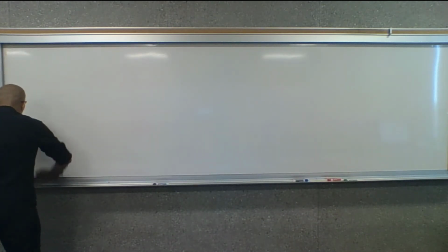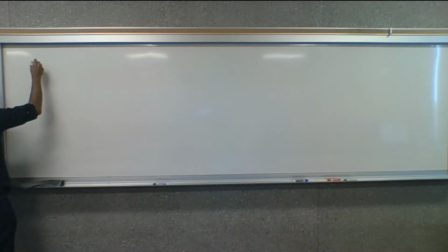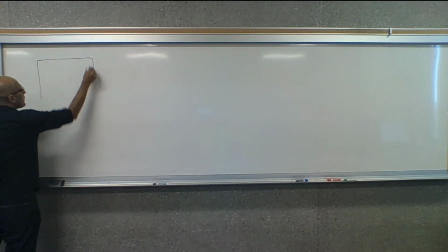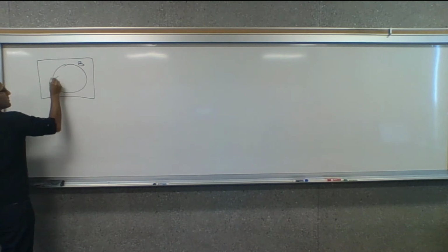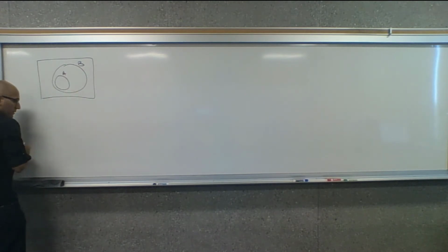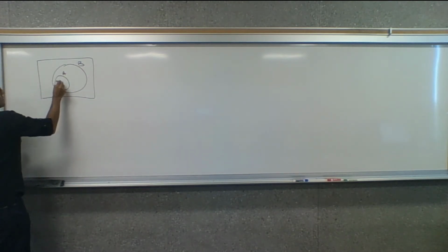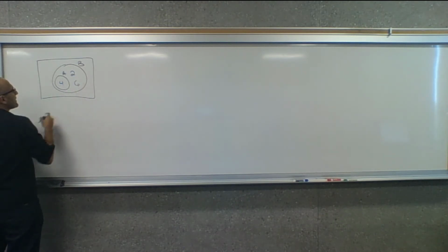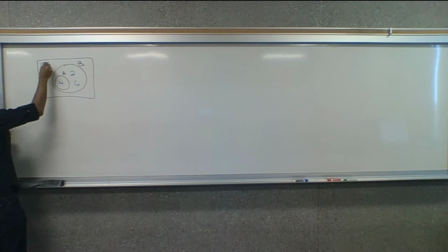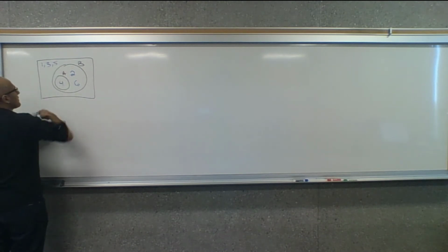Let's keep that Venn diagram. So I'm just going to write one of the Venn diagrams. Let's keep the one where they're overlapped. So this is B, this is A, and we have this one as a 4, 2, and 6, right? Even. And there's a 1, a 3, and a 5 out there. This is our S value.